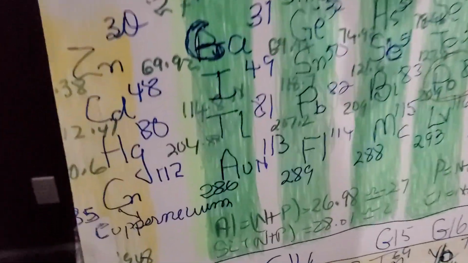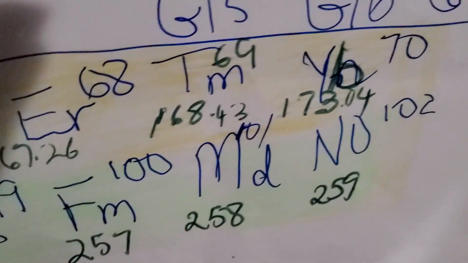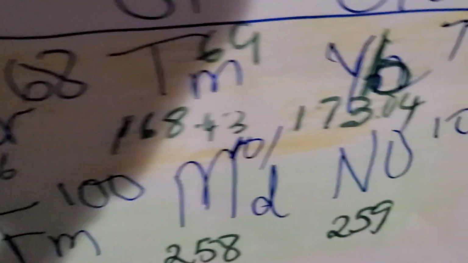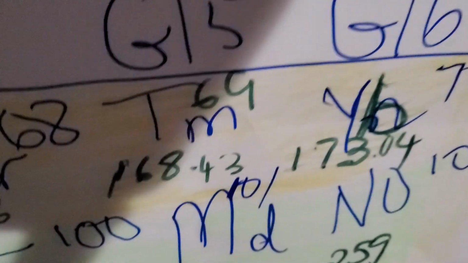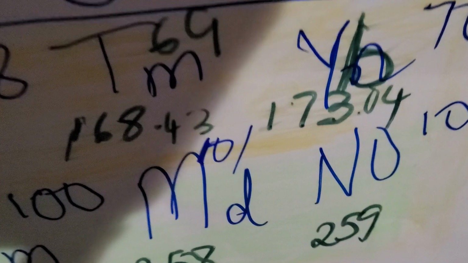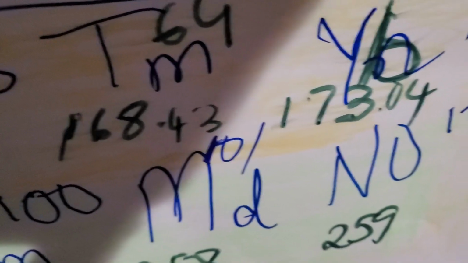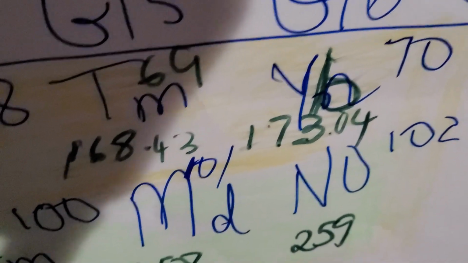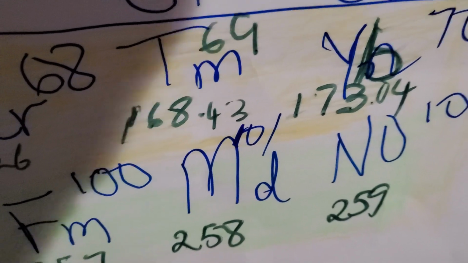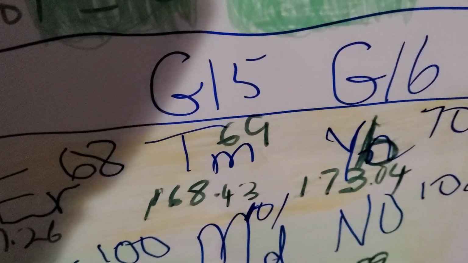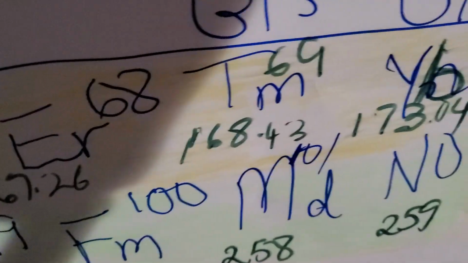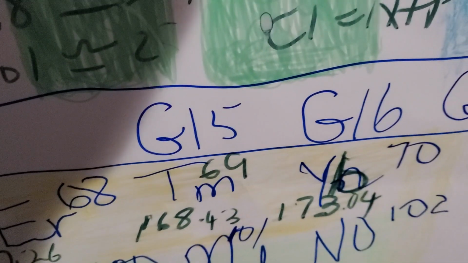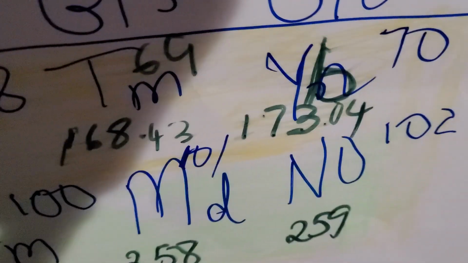Let's, as usual, find it here in our little partial periodic table here. We have Yb 70, 173.14, something like that. We'll give a more precise account of the decimal elsewhere. Yb 70 atomic number, atomic weight of 173.14, and below it is No, probably nobelium, and it's in the lanthanide series, ytterbium.